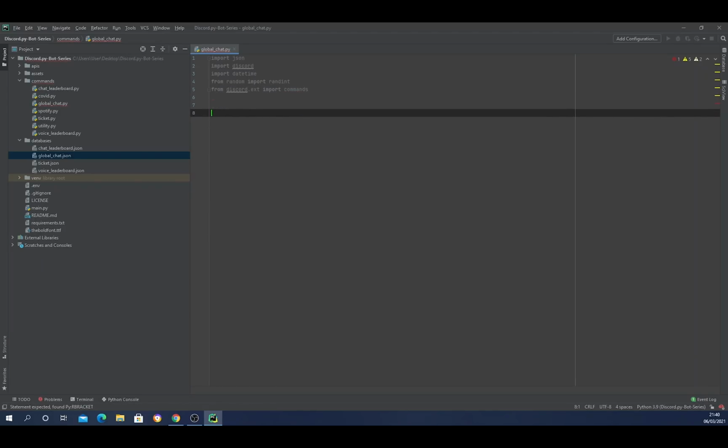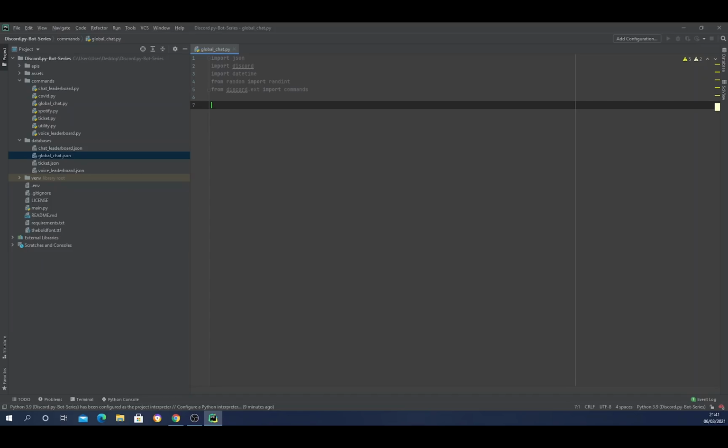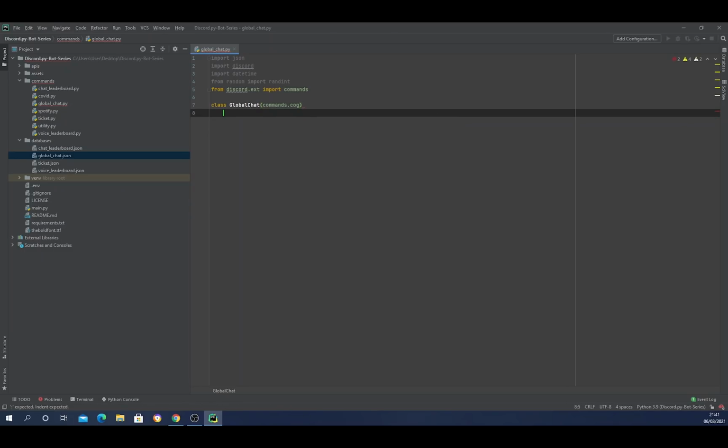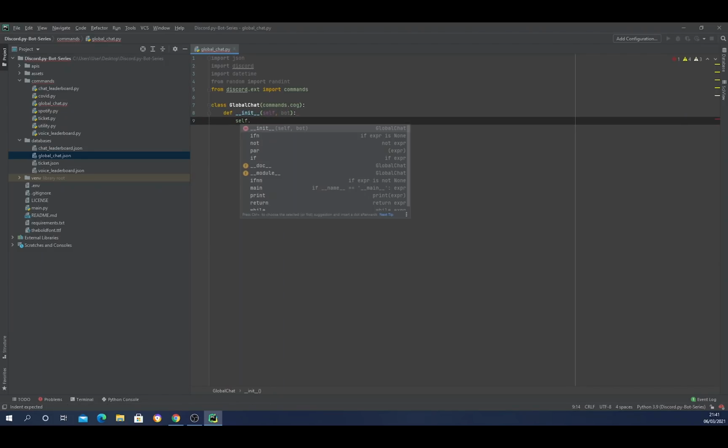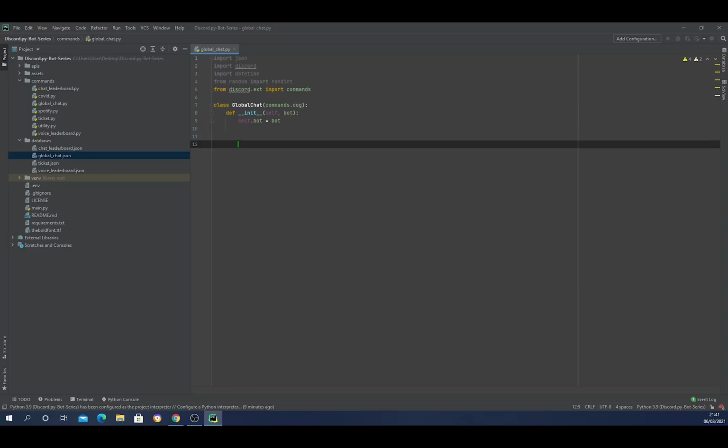Let's go ahead and create a class, and I'm going to call this class GlobalChat, which will take commands.Cog. And now I'm going to initialize my constructor, so the init method, and as usual it takes bot, and I'm going to say self.bot equals bot, and I'm going to come out there.